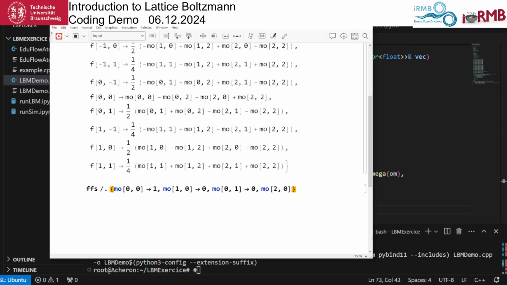And then it is 1 times cs, the speed of sound, squared. We are not doing this now in that detail. The speed of sound squared is 1/3, right? So obviously this means the same thing for that guy, 1/3.